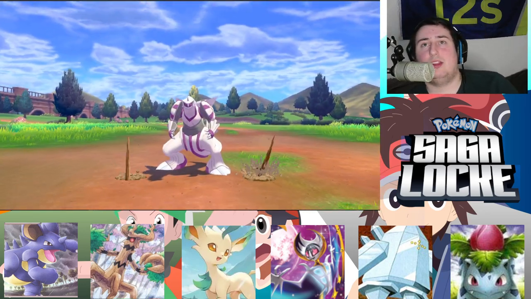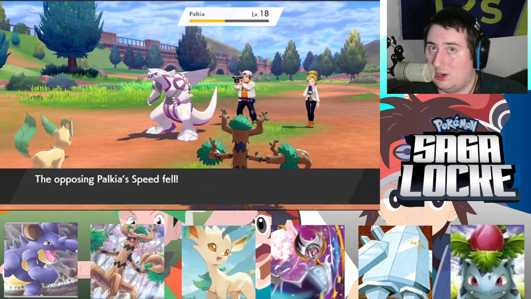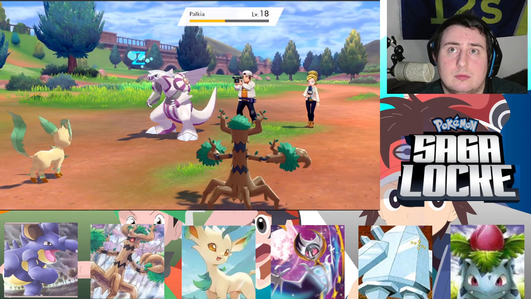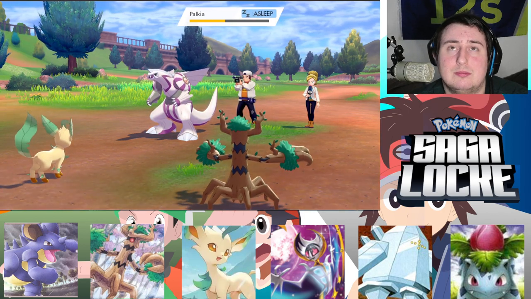Okay, that's good. That'll lower his speed. So that Tarrant hopefully can put it to sleep first. Mm-hmm. Teamwork. I don't think Tarrant would have put it to sleep first otherwise.